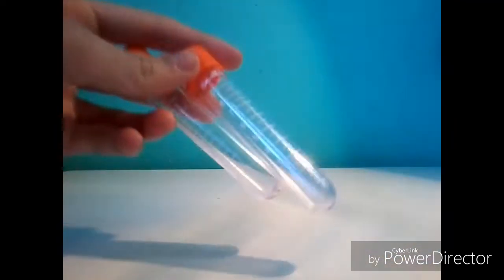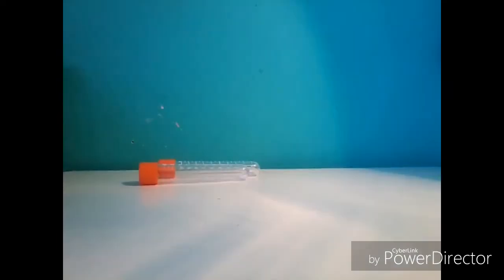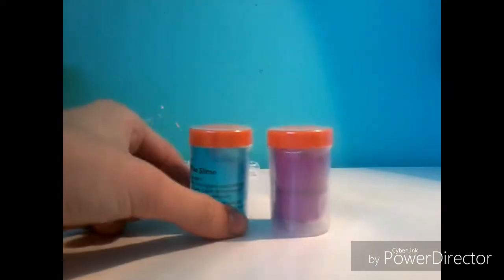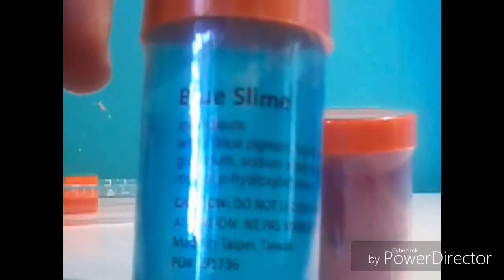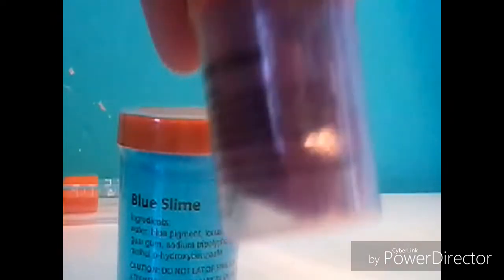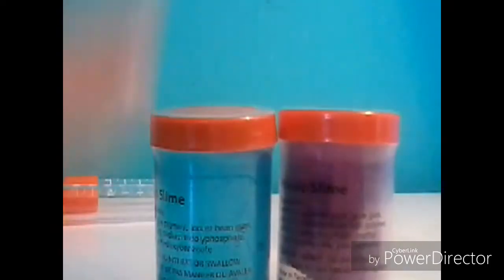The next thing I found is just some instructions and warnings, so that's not really important. And then I found this tray which has a whole bunch of little things. First, we have two little cute test tubes — I think they are so cute. They even detailed them with all those numbers. I feel very science-y, if that's even a word. And then I actually found two slimes that they already made, which I can just test. So first off, here we have some blue slime right here. It looks really nice. And then we also got some purple slime. Let's test them out — I'm pretty excited.